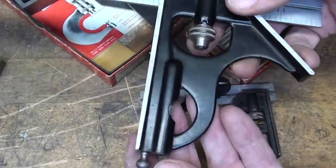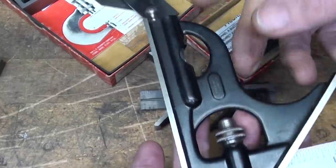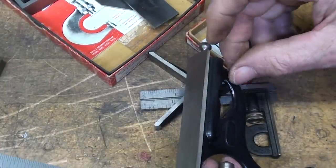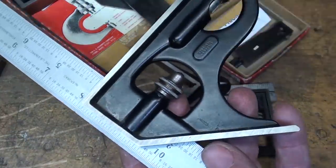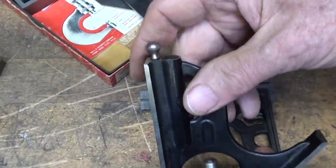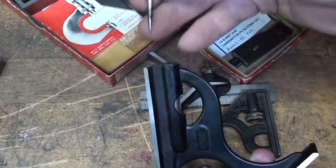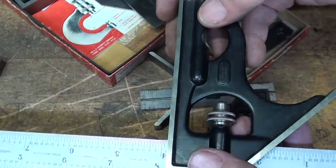And if you get a chance, make sure you buy the hardened head like this rather than the cast one. The kids would drop them at the high school, the cast ones, and they would break. These are hardened. Well, they would break anything, so it didn't matter. Always with a little scriber. I've told the story many times about the scribers at the high school, so I won't repeat that.